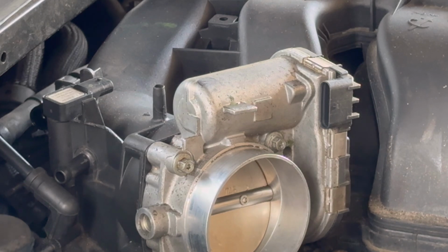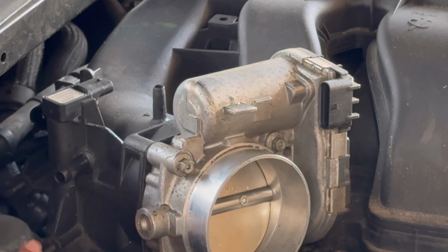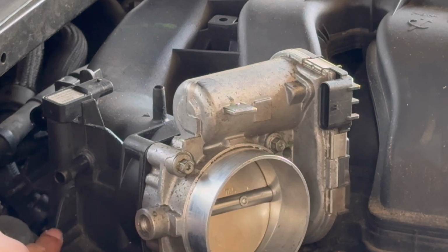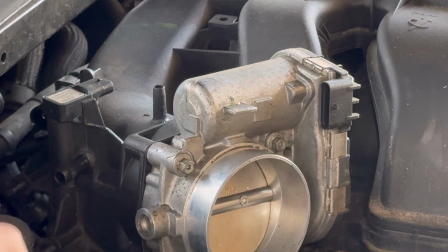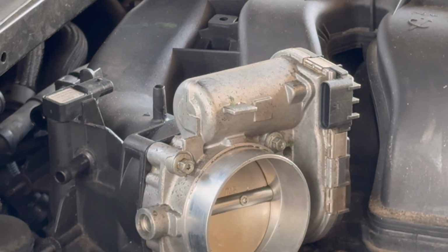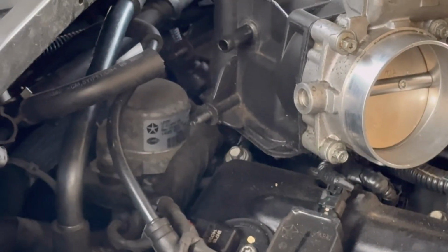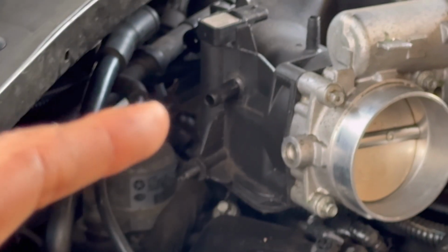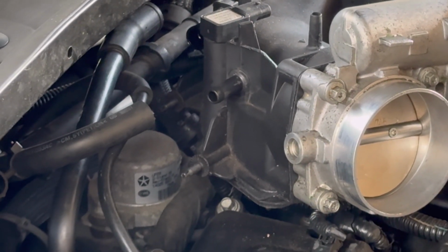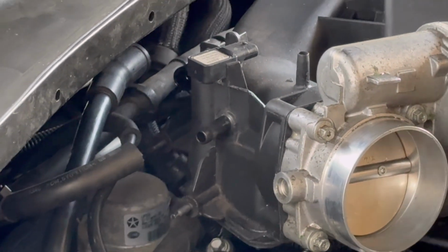Now usually there'd be a bracket which bolts on right here, but in this case someone's already worked on this car before and they did not reinstall that bracket. So there'd usually be a bracket held on by two 10mm, one right here, one back there. Take those nuts off, the bracket comes off. And then the same thing for the other side. Hold on, I don't even know if y'all saw that. So that stud right there and the stud way back there are two 10s. It's usually held on with two 10s. It's a bracket. Take those two 10 nuts out and the bracket comes off.